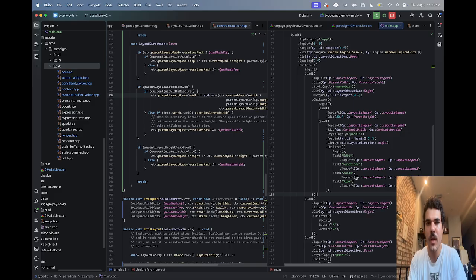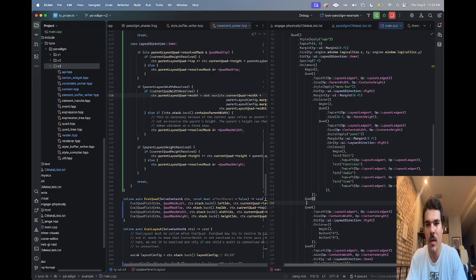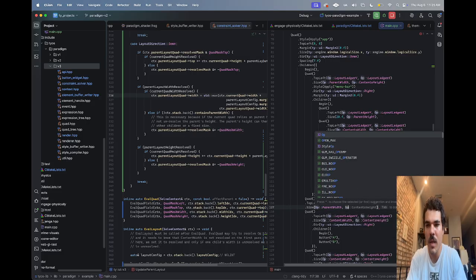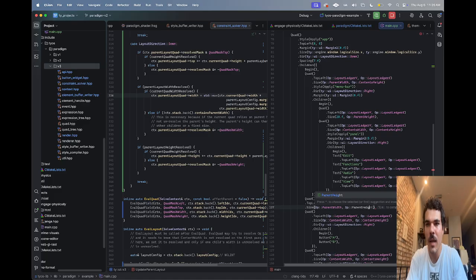So what I'm gonna do here is I'm gonna say quad top left is layout ledger, and then dot size is gonna be op parent width, and then op parent height minus $30.